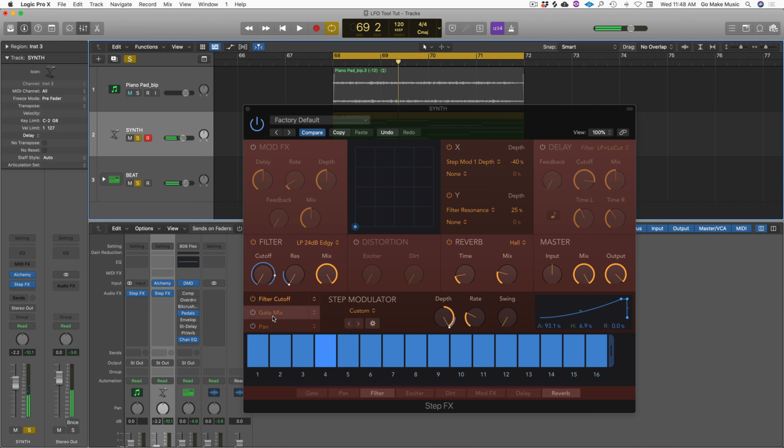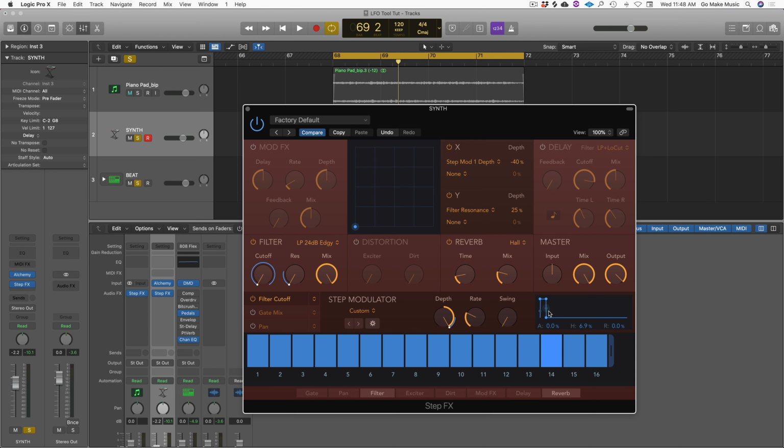So now instead of just opening up the volume, it's literally opening up the filter over and over and over again. That's the LFO tool. Now I could say, well, I don't want it to be opening like that. I want it to be closing every single time. So I'm basically reversing the direction.